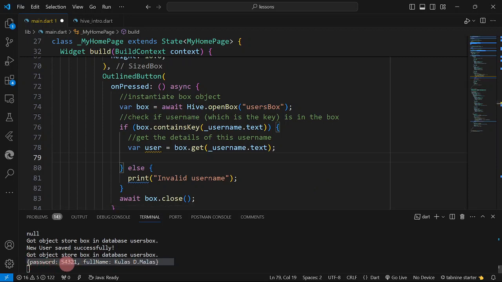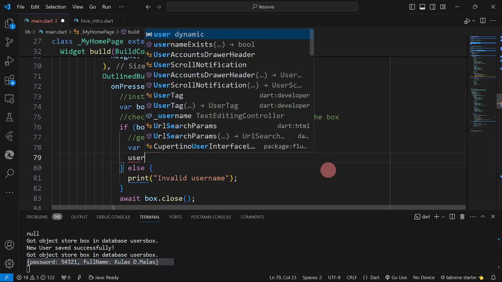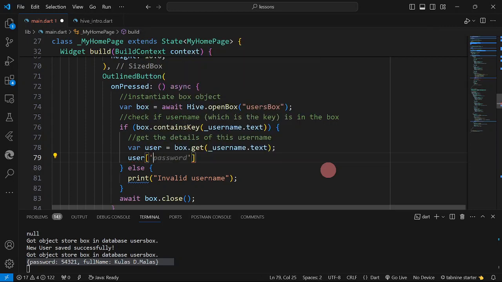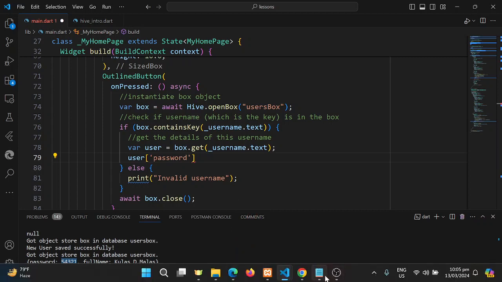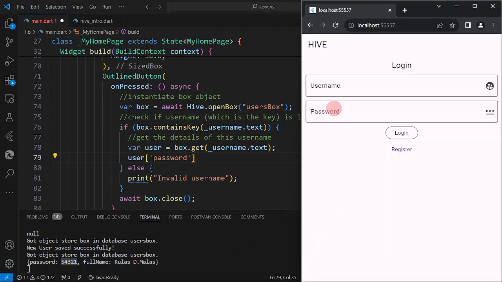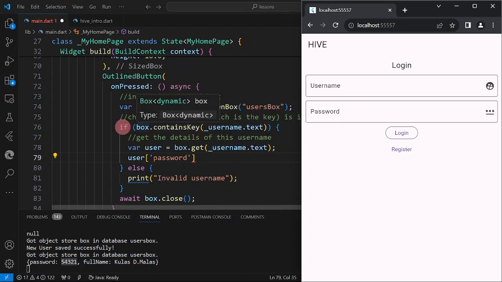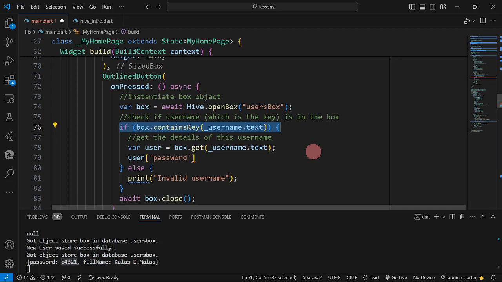Okay, so once we already have the user, if I want to get the password in a map, I'm going to have user then password. I'm referring to the key password here, and it's going to return the value which is 54321. So I'm going to check now if the inputted password by the user is equal to the password generated in our line here in checking our key, which is our username.